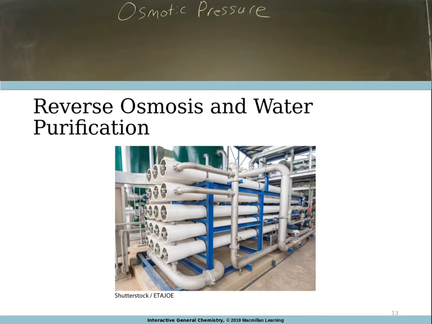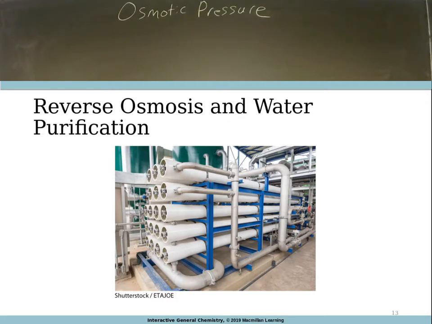So reverse osmosis is a process for purifying water. What you'll do is take salt water, often from the ocean. Countries that live by the sea and don't have ready access to fresh water see all of the ocean before them and say, I wish I could drink that. And so they will construct these massive water purification plants that use reverse osmosis to purify the salt water.